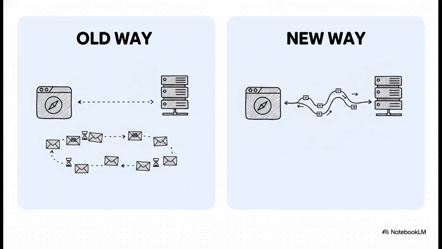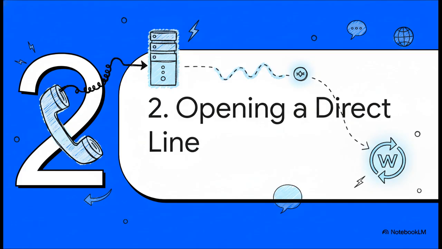The difference is pretty simple when you think about it. The old way, using standard HTTP, was a lot like sending postcards. Your browser had to keep asking the server again and again, anything new? Anything new yet? This whole process, this constant checking, was slow, super inefficient, and created just a ton of pointless network traffic. But the new way, with WebSockets, it's more like a live phone call. You open a direct line, and the conversation just flows back and forth, instantly. No more waiting around. So this live phone call for the web is all thanks to a really brilliant piece of technology. Let's introduce the star of our show, the WebSocket API.